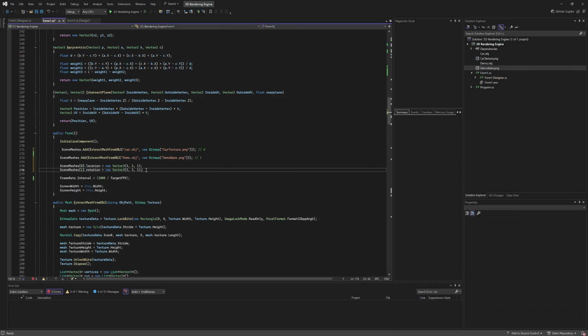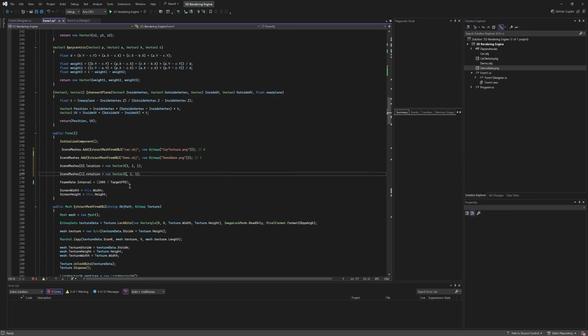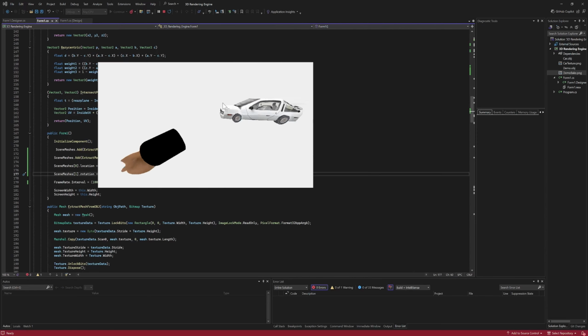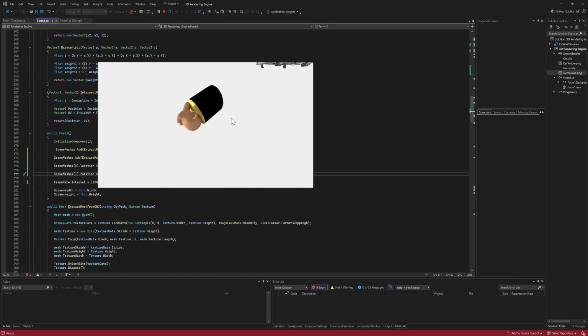Then we can do rotation, and we can do another set of numbers like 5, 2, and 3. And then when we give this a run, you'll see that the monkey has been rotated, and the car has also been moved as well. So that's how you rotate and move objects with our program.